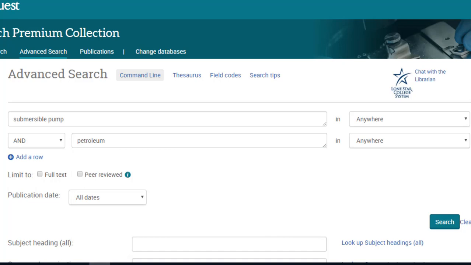Now limit your search results to full-text articles by checking off the box marked Full Text. In a science and technology field, currency can be very important. If a source of information is several years old, or in some cases even a year old, that information can be obsolete. You can use the pull-down menu for publication date to select a date range. For our example, let's select the past 3 years. Now click on Search.